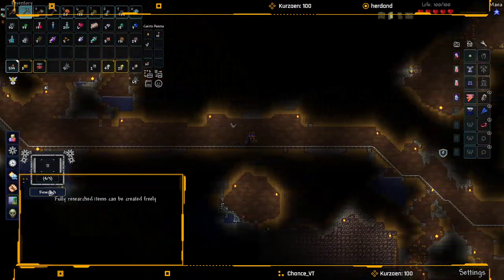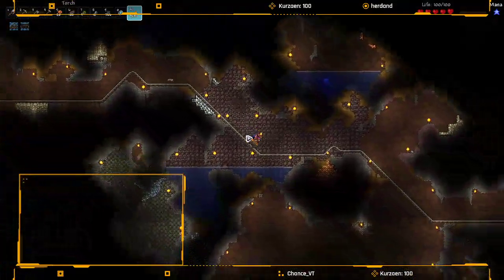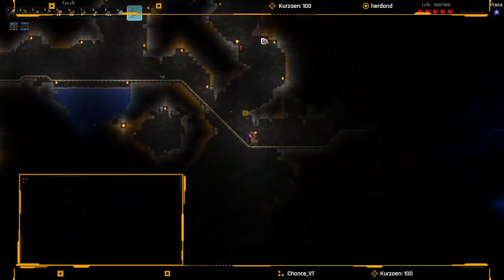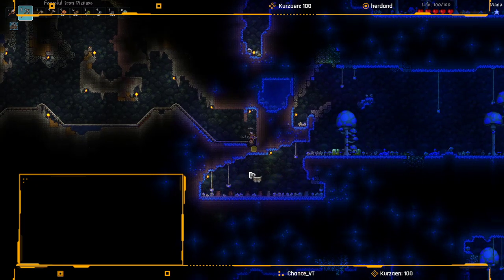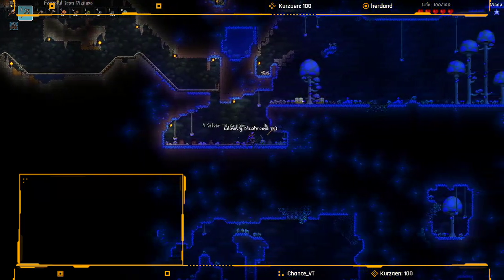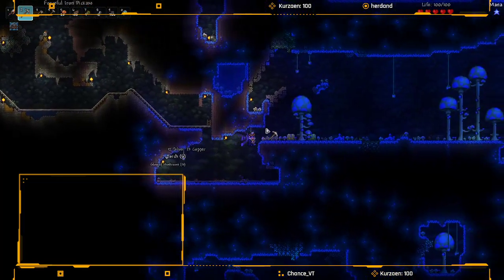Research that, research the dart trap. Now we're done on dart traps. Saw a ton of amethyst. Ooh. Oh my god. What a pretty mushroom bound to run into. It's a lot better than the other one.